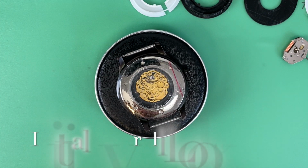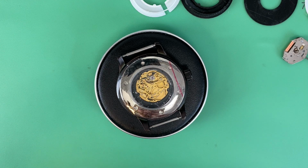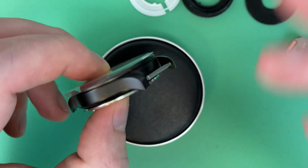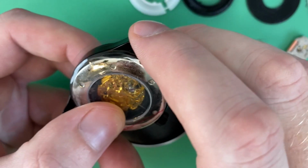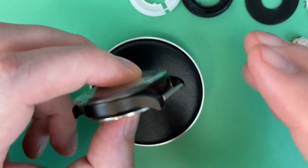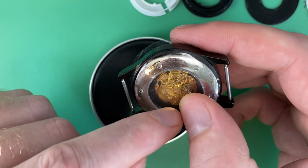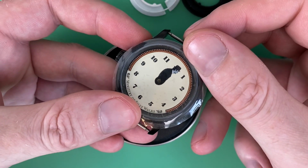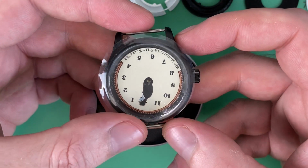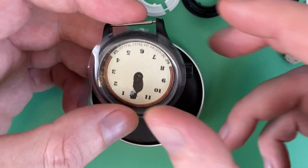I want to give a hint of what this thing's going to look like when it's done, even though it's not completely done yet. I want to have that visual for you all so you can see where I'm going with this mod. The case I decided on for this project is a black PVD. I'll give more details about it in different parts of the video or series. It's about 41.5 millimeter diameter, so it's a good size. It does have an exhibition back. I liked that it didn't have any writing or details on it. It's one of the reasons I chose it. But this is what it's going to generally look like. I've got the dial upside down at the moment, so don't worry about that, and it still has the stickers on it. But this gives you a sense of at least where I'm going with the project.